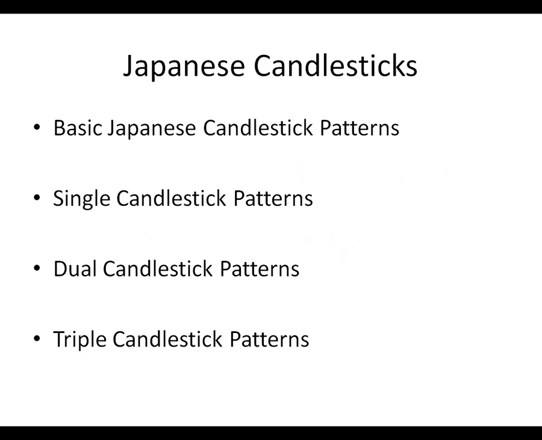Like I said in part 20, we're going to talk about 4 different topics under candlesticks. And we began with the first one, which is the basic Japanese candlestick pattern. In today's video, we're going to finish that topic, so that in our next video, we can go for the second topic. Then after that, we go for the third one and then the fourth one. So this is the final video for basic Japanese candlestick patterns. Quickly, let's look at what we have. We talked about some candlestick patterns and the way to spot them on the MT4, on your chart. There are more of these candles, and we want to look at them.